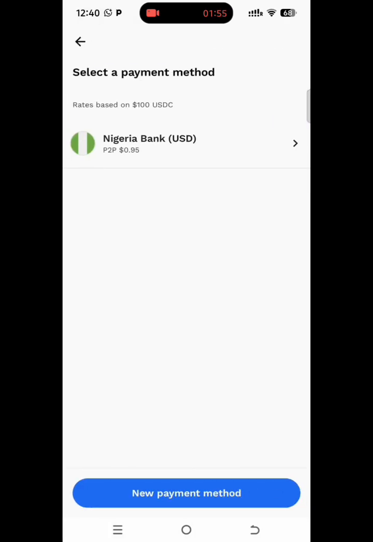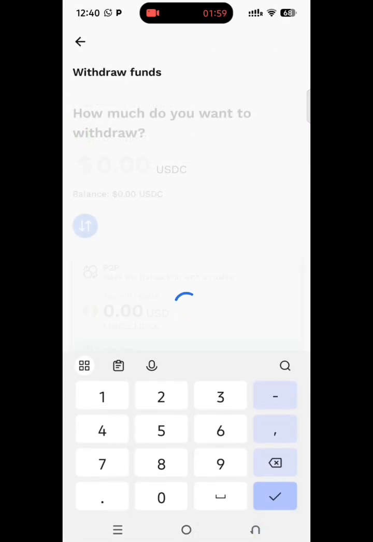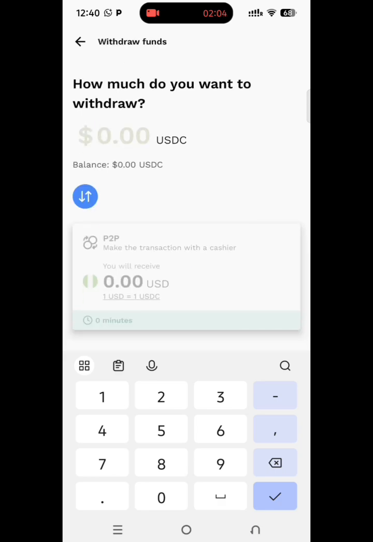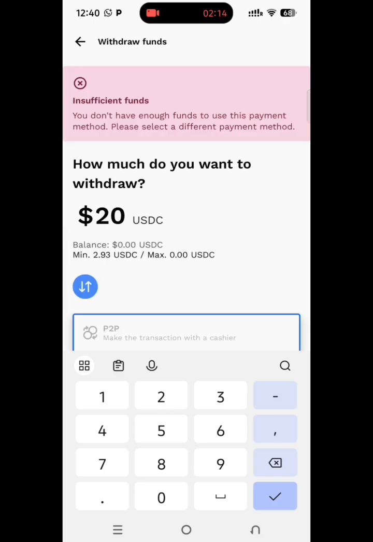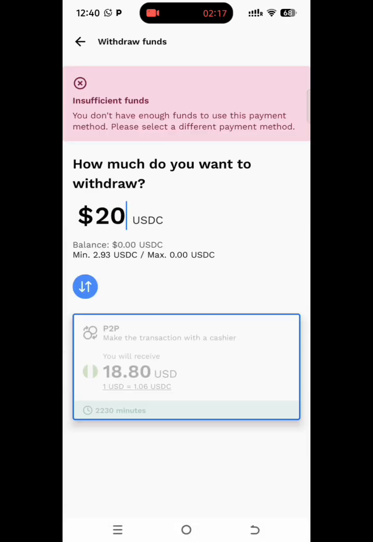Right now you can see that after you have verified your account, you can actually withdraw here to your local bank. You can withdraw with your domiciliary Nigeria account or your Naira account on this app. Maybe you perform tasks in any app. What you need to do is come over here, copy your AirTime account and send it to them.